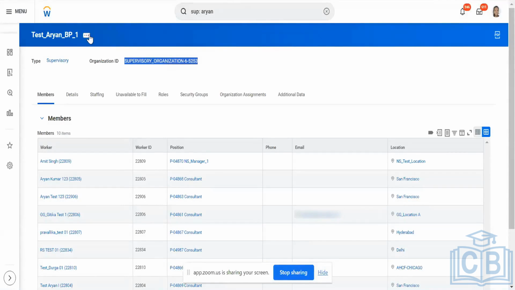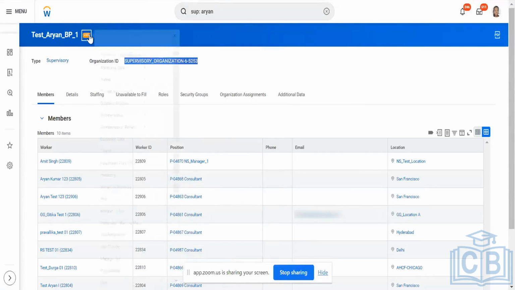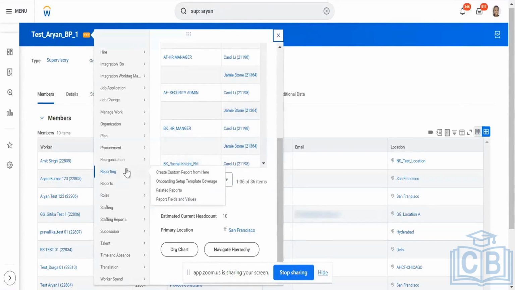And how do you view and edit your reference IDs for every object? Go to the related actions, come down all the way. You will see here something called integration IDs. And again, integration IDs are nothing but the same. This is the ID you will be passing on to an external vendor when you are sending the data across to a third-party interface. Because every integration or reference ID is going to be unique.